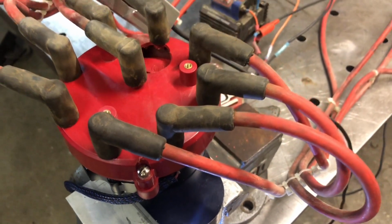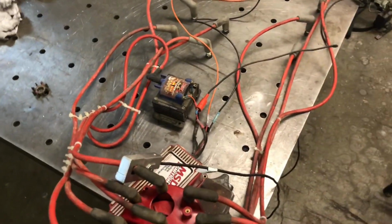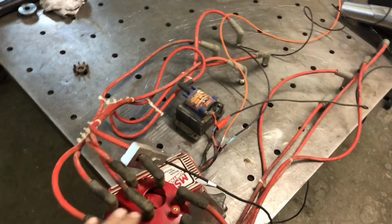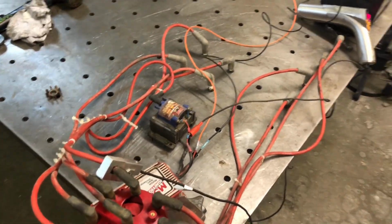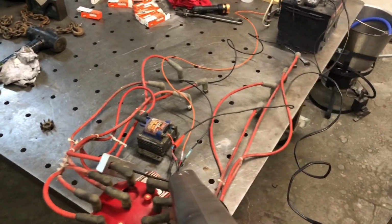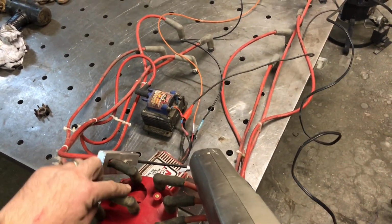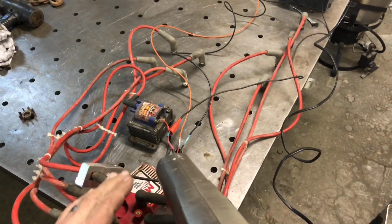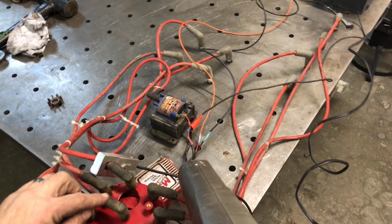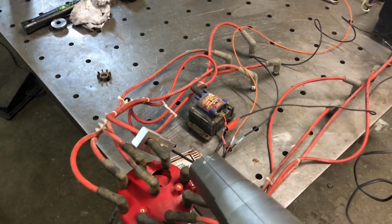It's pretty obvious that that thing is sparking in there, and it's hard to tell where it's sparking because the rotor's going by so fast that we can't actually see it in there. So we'll use this timing light, and I've got the timing light hooked up to the plug wire that is on this pin that we're looking at. So it's gonna fire the timing light, and it's gonna have a strobe effect to where we can actually watch that rotor in place. So I'll do that next.